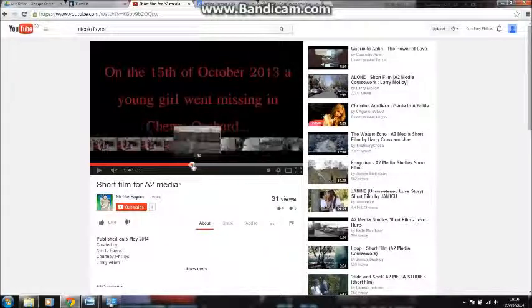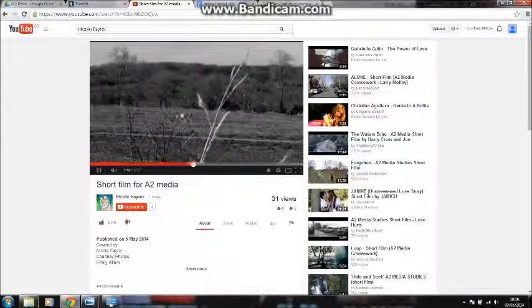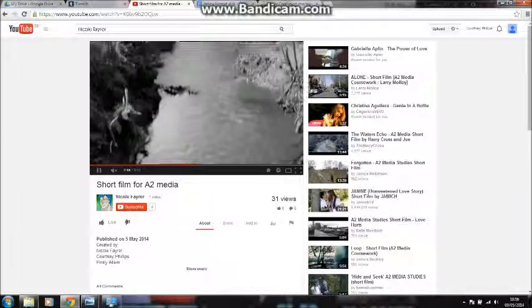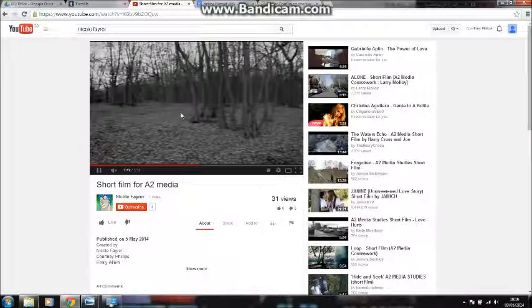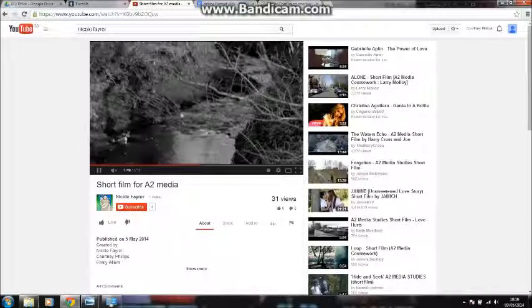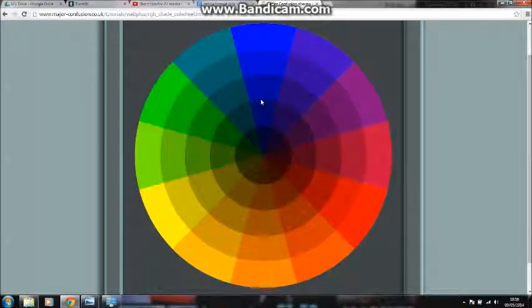As you can see, they're in black and white. The reason for this is the connotations that come with that colour, which are mysterious, sort of dull, sinister, dark. On this colour wheel here, you can see that primary colours such as blue, yellow and red are all quite bright to begin with, and they carry happy connotations. As you lower the contrast and the brightness of the colours, they become darker, more dull, and also more mysterious, which is the feel that we wanted to get within the film.